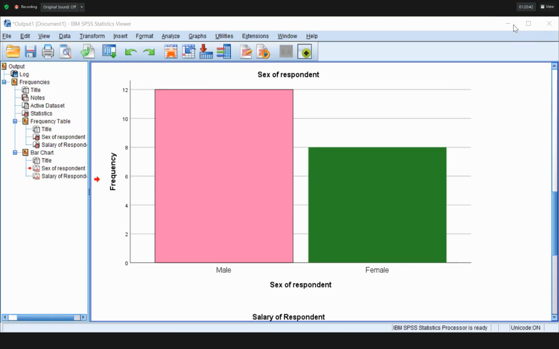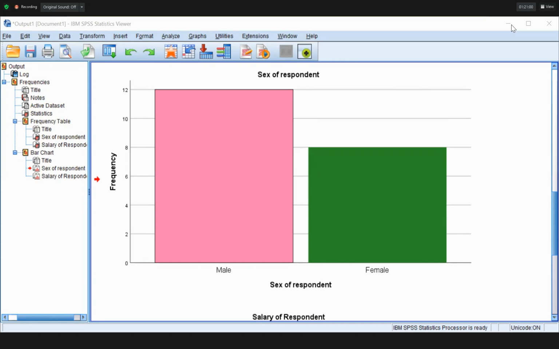For those of you who want to look at the causal relationship, whether A causes B to increase or to decrease, then you are going to use what we refer to as a regression analysis.